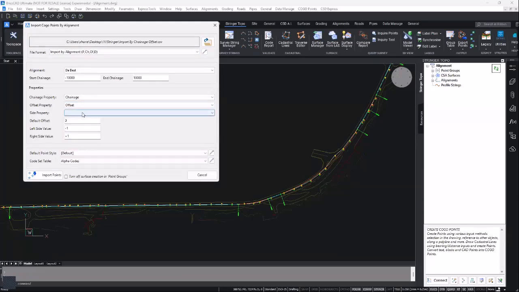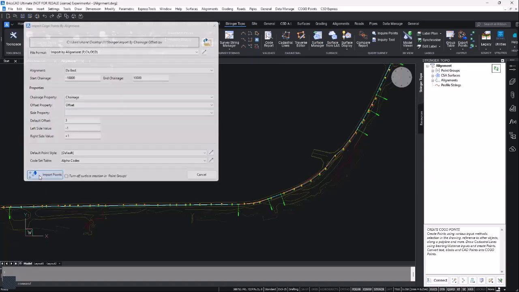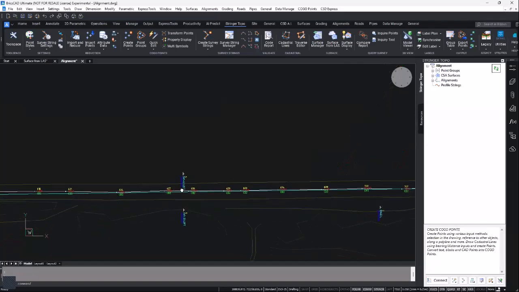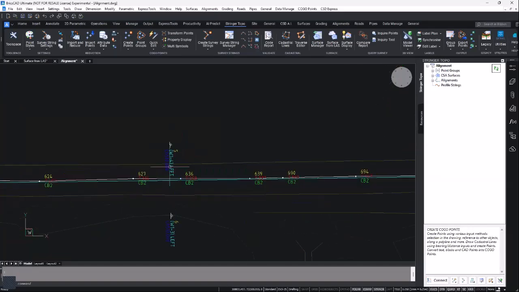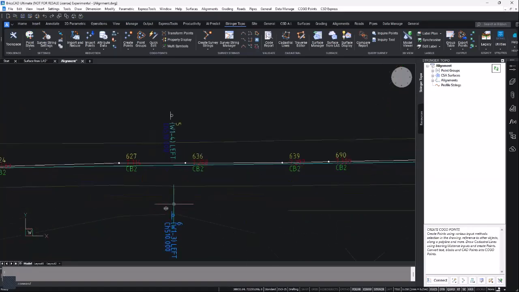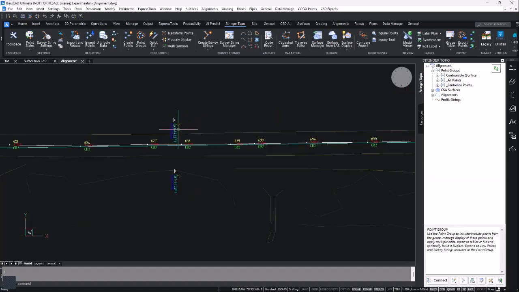You can add aside for a bit of text of whether you're left or right. But if I just click on import points, we'll see that we have additional COGO points in the drawing, and those COGO points are positioned with chainage and offset relative to the alignment. So those points live and breathe in here, but their positioning is coming from the alignment.